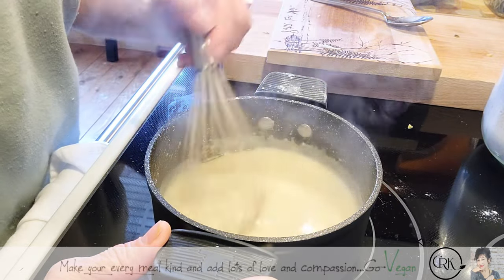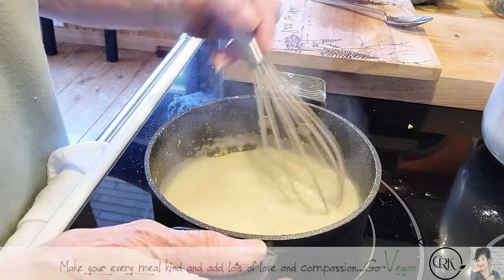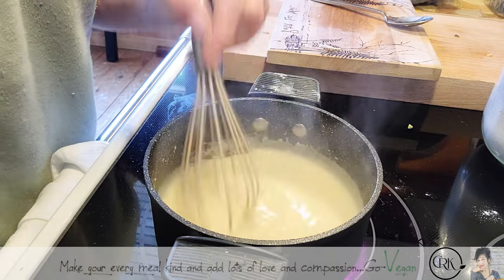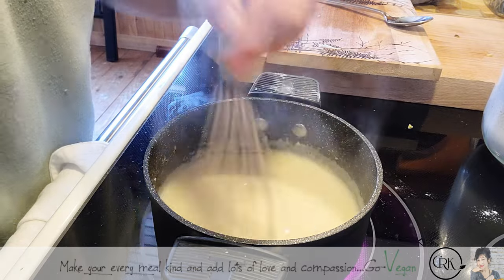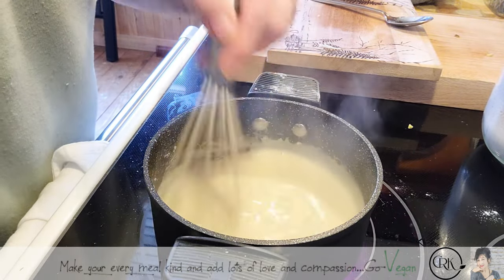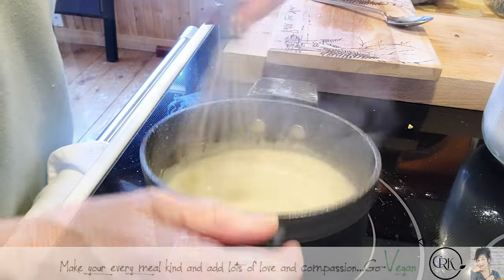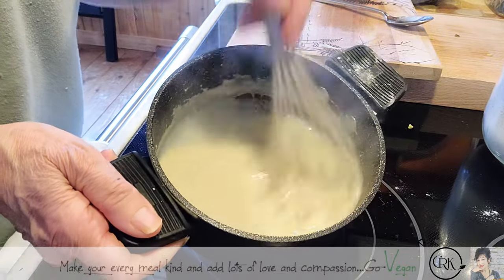Okay, notice how it's getting nice and thick. Now, if I had used tapioca, it would be more stretchy. I used olive oil. It will have to do, remember? It will have to do. We're not picky eaters. As long as it tastes good. See how thick it is? It's getting even thicker.